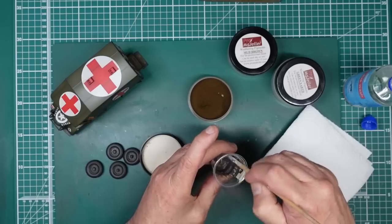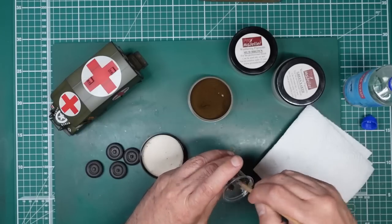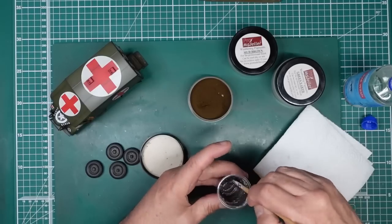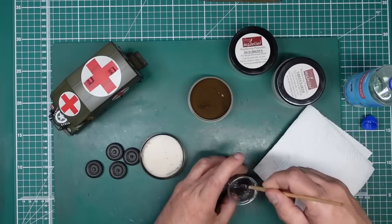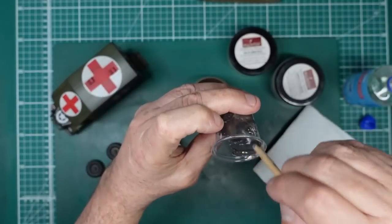And there we go. We've now got a nice dark coloured sort of wet looking mud. It's a right old mess going on in here, but I'm not really worried about that. So there we go, we've got a dark coloured muddy slurry.